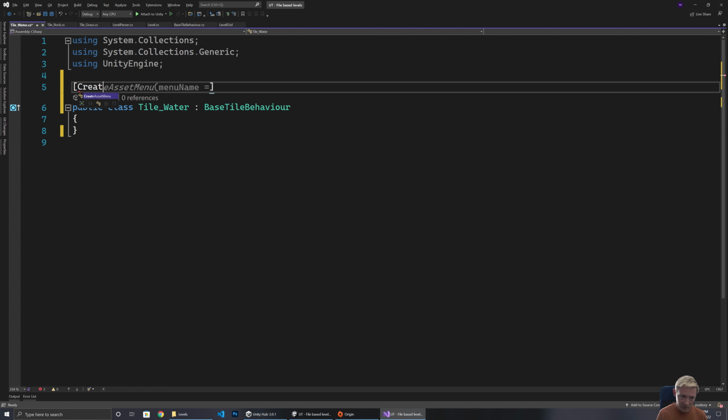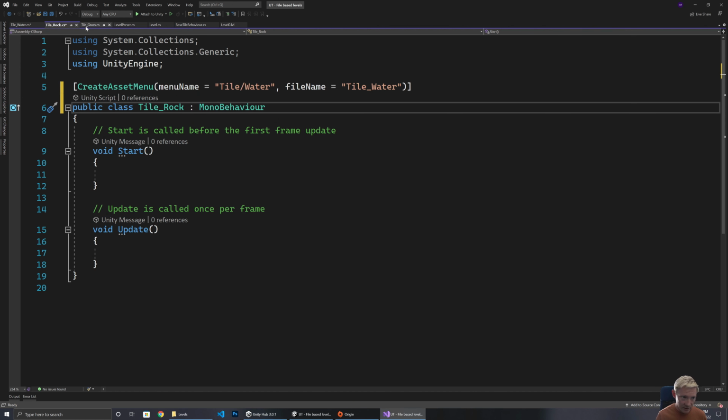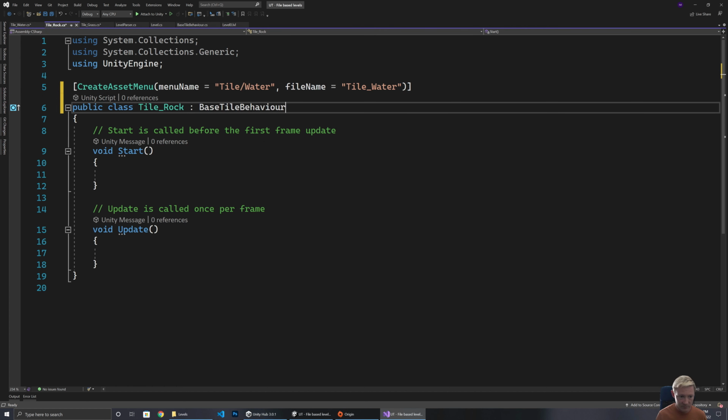And we have our create asset menu, menu name, tile water, file name, water. So we just set this up for each of these, and that will mean we can create those scriptable objects for them nice and easily.